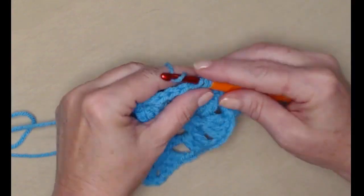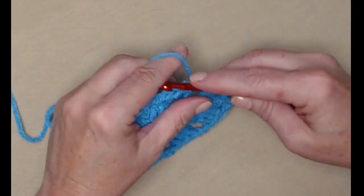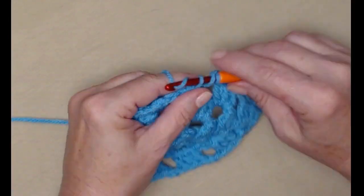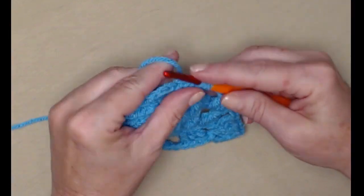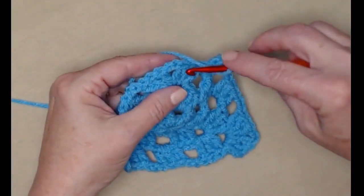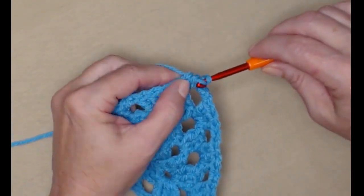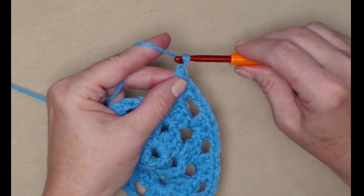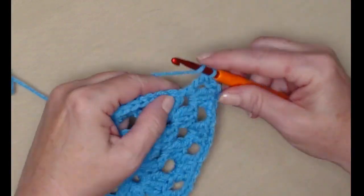So we'll stitch 3 double crochets, 1, 2, and 3, and chain 2. Then we'll repeat that in this next chain 2 space. 3 double crochets, and chain 2. That brings us to our next corner. So we'll stitch 3 double crochets, chain 2, and 3 double crochets in that same chain 2 space.